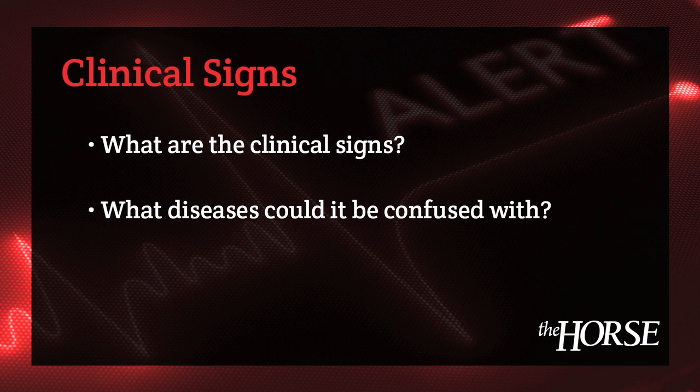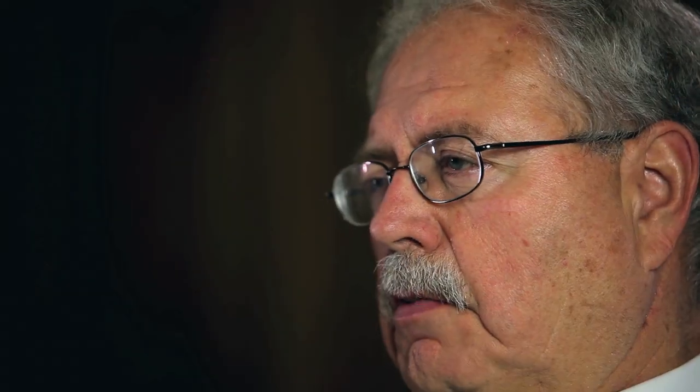The clinical signs of all the encephalomyelitis diseases in the horse are fairly similar. In some cases they'll show spinal evidence of ataxia, meaning it could look like a spinal cord problem, but most significantly there will be involvement of the brain — often stupor or dementia and depressed nature, along with clumsiness or ataxia. These signs generally start a few days after infection, as viremia needs to build up and enter the nervous system to cause clinical signs.